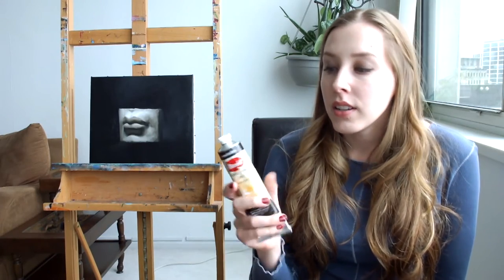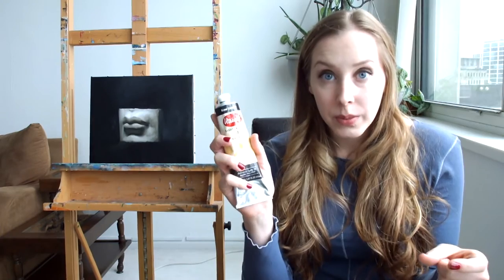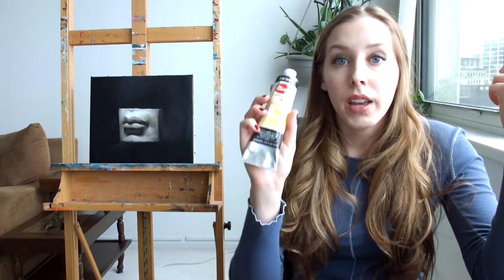And when I was working on this painting, I actually didn't have this tube of paint yet. I had a small tube of the raw umber by Williamsburg. And that one, compared to this one, the Williamsburg one is pretty green and so pretty cold. This one is really warm and really red.